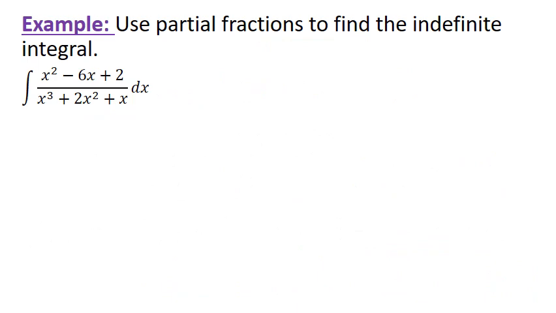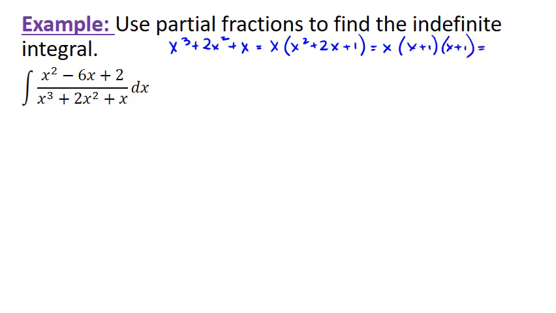Let's just keep hammering away at examples here. So looking at this, we will need to factor the denominator only. So you may want to take a moment and see if you're able to factor this. You can take out a GCF. And then once you do that, the remaining quadratic can be factored further into x plus 1 times x plus 1, which is the same thing as saying x times the quantity x plus 1 squared.